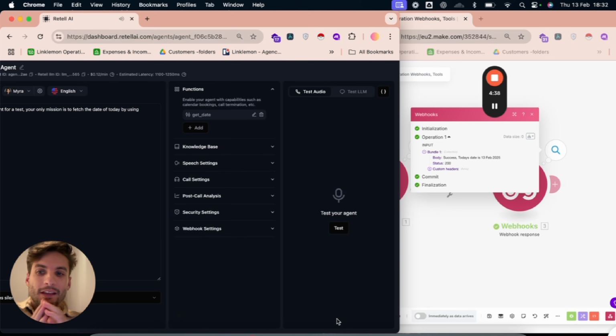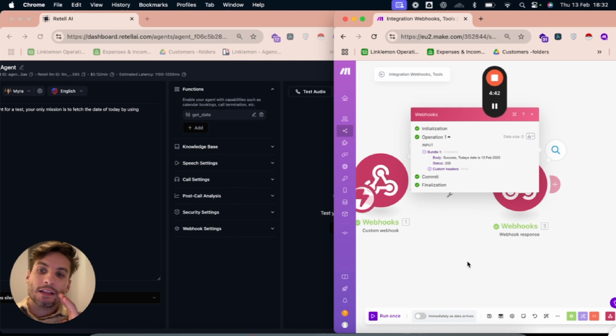So, it was okay. As you can see, it was successfully executed. This is a super basic function, but you get the idea that the power here is that based on your prompting, you can ask the bot to perform certain things, right? So in this case, I was just asking for the date, but you can do really a lot of things.